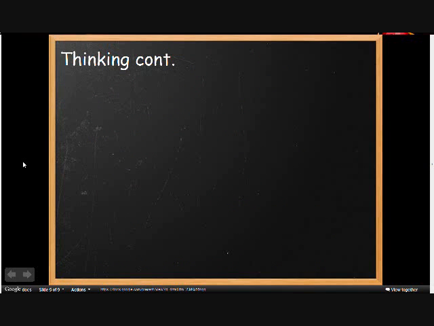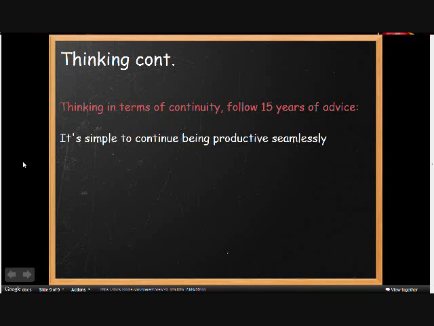All right, so as we continue thinking about this change, let's start talking about continuity and the past 15 years worth of advice that I've been giving out to people. It's actually simple to be productive and seamlessly transition from one version to the next of any Microsoft product, and this has been the rule for about the last 15-20 years.